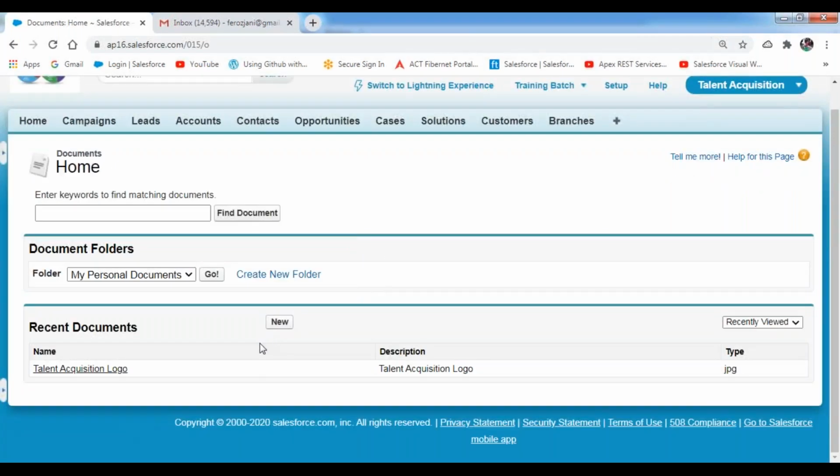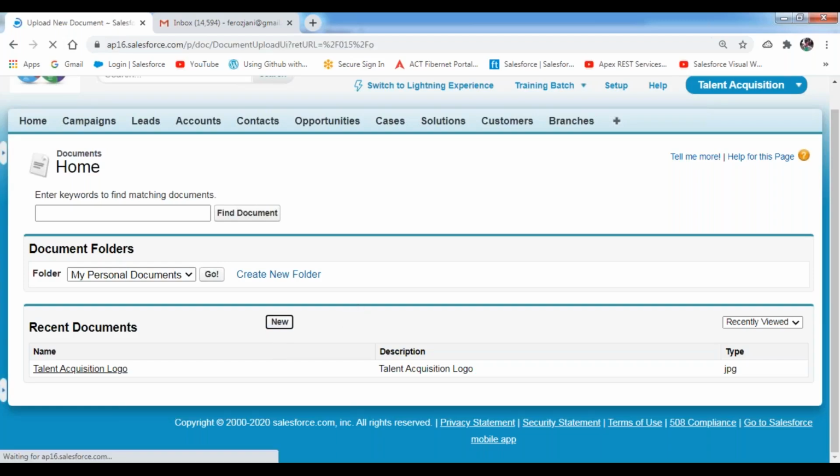Already we have added one image inside this. During that application creation, in our starting classes, upon creating a custom application, we have placed one image inside this document object. Similarly, I would like to upload these two images into my document object in order to place inside my letterhead.